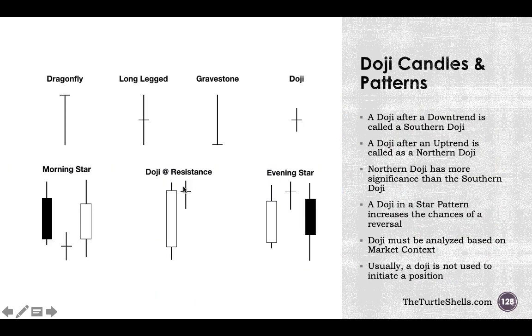And we have also looked at the doji, the dragonfly doji, the long legged, the gravestone doji, the normal doji, how to combine doji with other patterns like the morning and evening star, how to determine resistance levels. So the doji I am covering in the level 2 course. Have a look at the level 2 program. The level 2 program will have the doji. There are 20 videos on the doji.